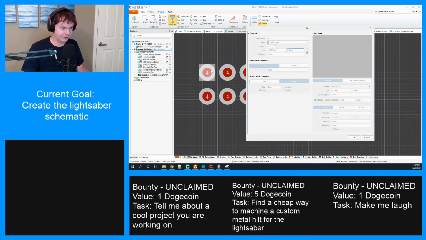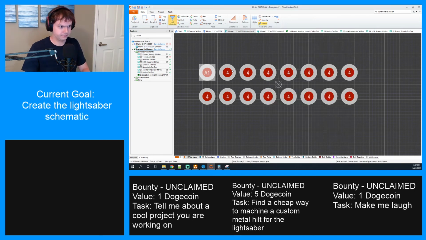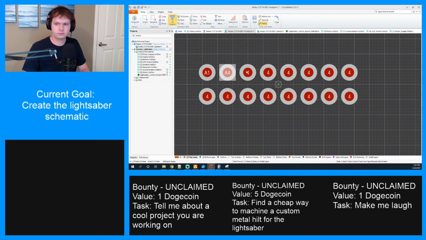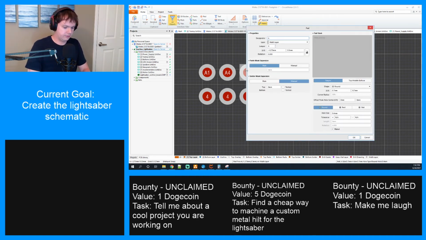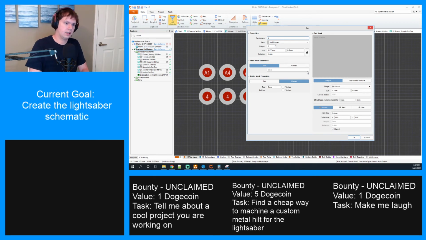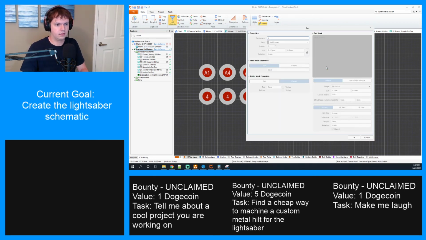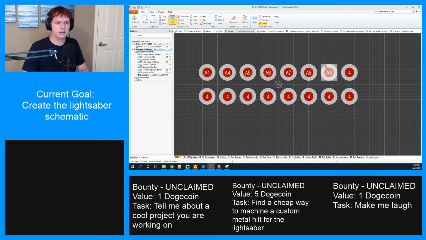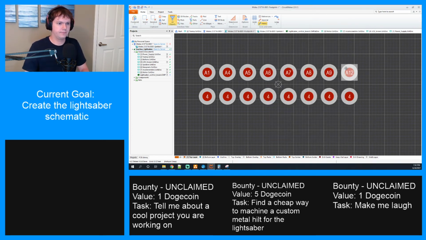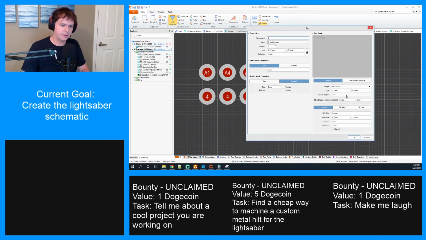All right, designators. A1, A4, A5, A6, A7, A8, A9, A12. And then other side going backwards.